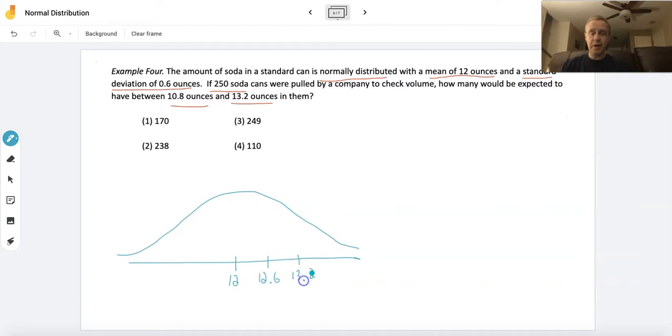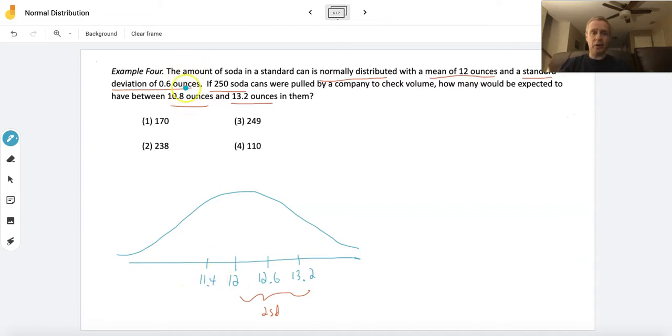And then for this problem, I can stop there because that is the upper bound that I need to go for this particular question. And I now know that technically I have gone 2 standard deviations above the mean, but now I'll label below the mean as I've done in prior problems. So going by increments of 0.6, that is the length of one standard deviation in this problem, 0.6 less than 12 is 11.4.